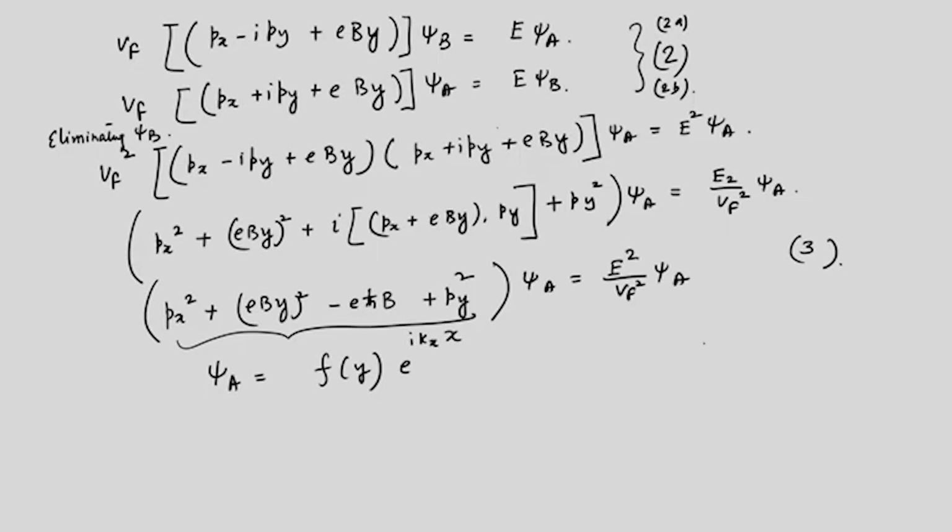So this is the solution. I hope you understand where the solution comes from. This was discussed in detail when we did the 2D electron gas problem, the same problem. So this is some function of y which we do not know, and then there is a propagating part or a plane wave part which is in the x direction, okay. So what we do is that we substitute 4 into 3.